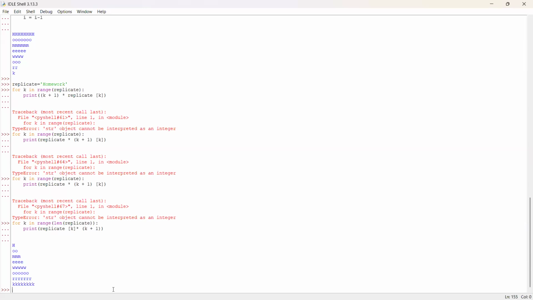Yes, sir. So K is representing each of something again. But let us find out what that thing is. Now, on the right-hand side of the keyword in, you have range, len, replicate, isn't it? Am I right?